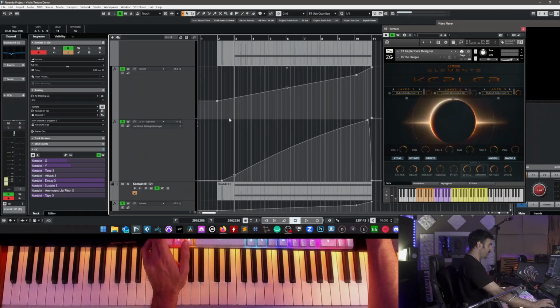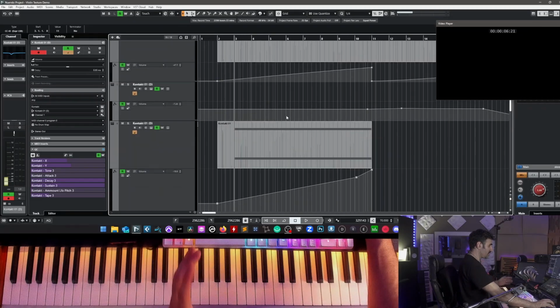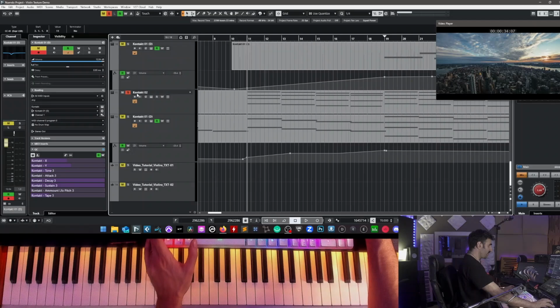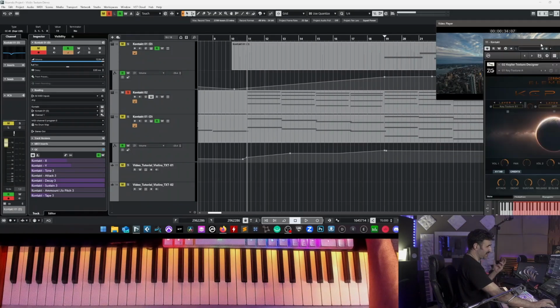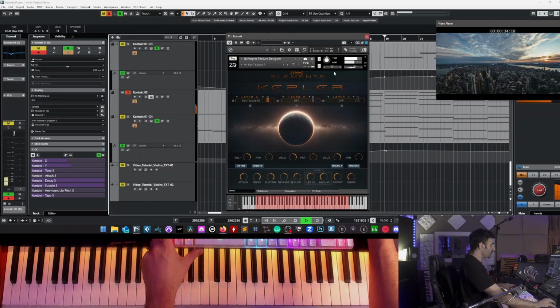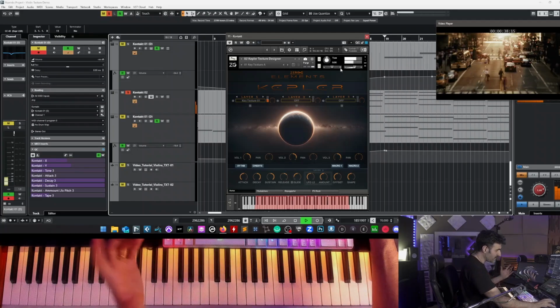Okay. Then in the second part I start with the soft part, so we have this felt piano, a particular sound, not really a felt piano, but it sounds like a felt piano. Really evocative.